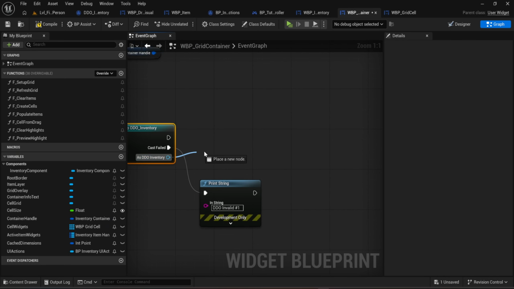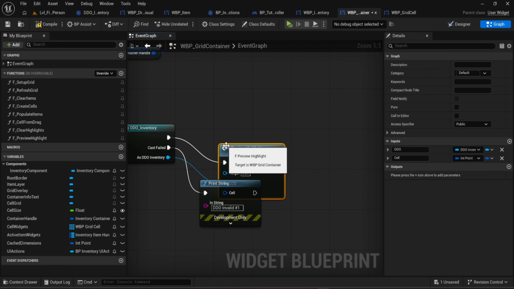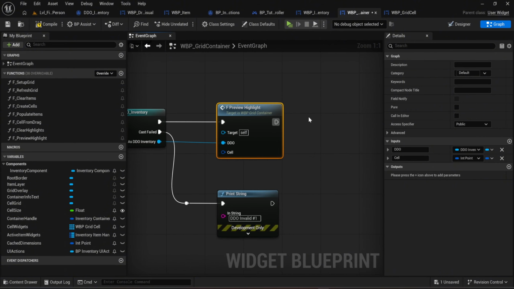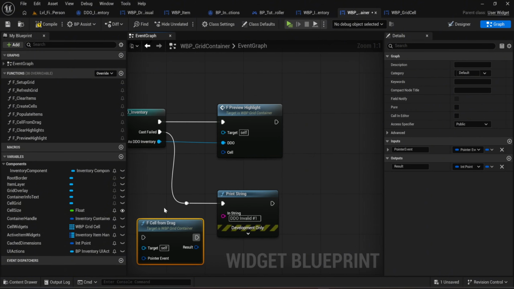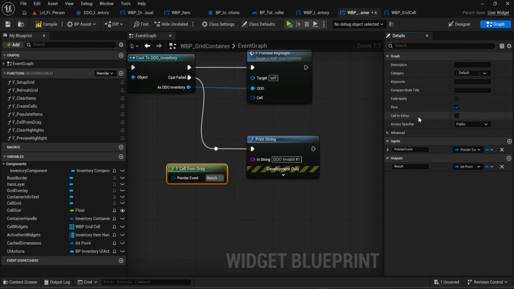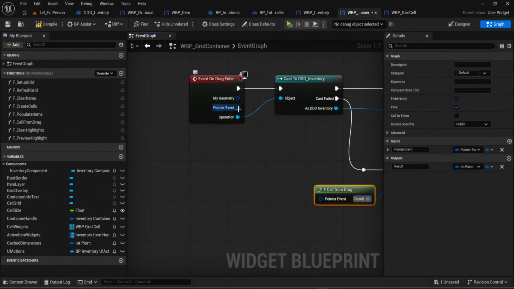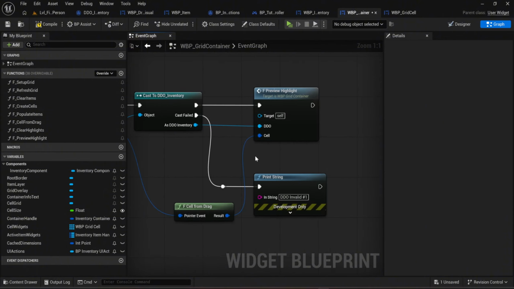If the cast succeeds, we call preview highlight. For the drag operation input, we pass the cast result. For the cell input, we call cell from drag using the pointer event. This gives us the first preview as soon as the dragged item enters the grid.